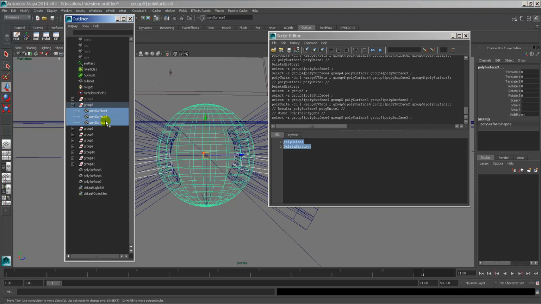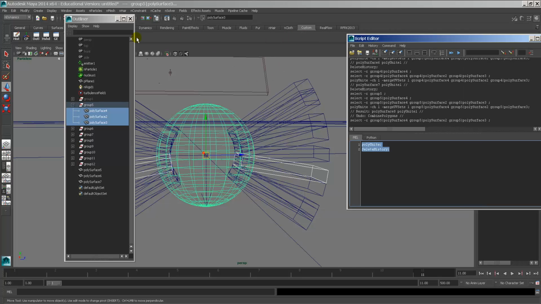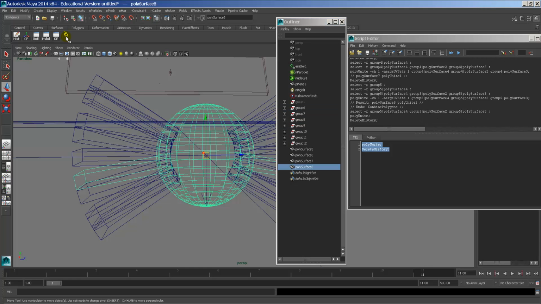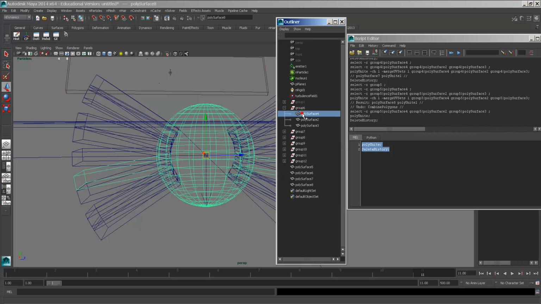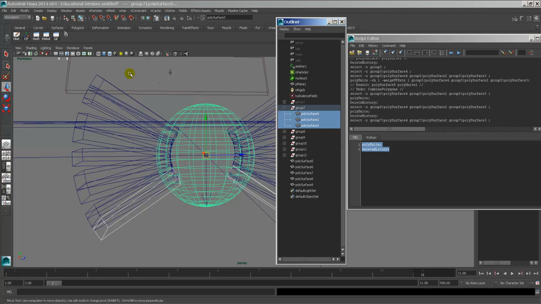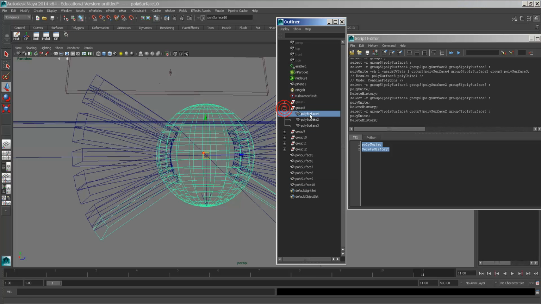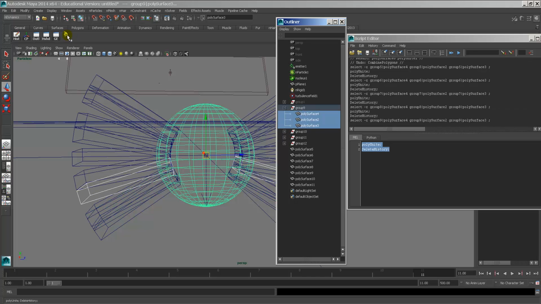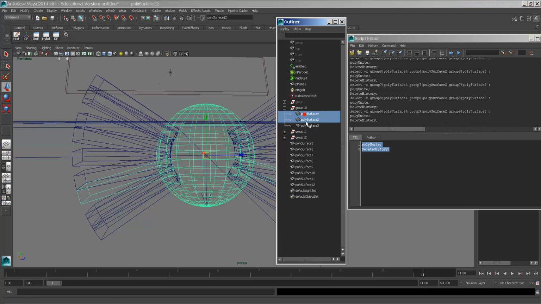I'm going to grab that group again. I'm going to grab these two commands and middle drag them to my shelf and click it. And you see what it's going to do is it's going to unite it and then delete the history. So now I can go into group 6, click the button, go into group 7, click the button, go into group 8, click the button. So we're just making this a little bit more efficient is what we're doing.